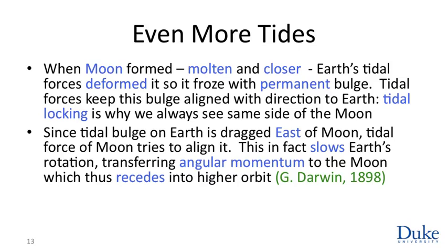Moreover, since the tidal bulge on Earth is being dragged to the east of the moon, the tidal force from the moon, attempting to align the tidal bulge with the moon, is actually trying to slow down the rotation of the Earth. Think about it differently. There is friction between the tidal bulge and the rotating Earth because the tidal bulge cannot keep pace with the rotating Earth. It's held locked 3 degrees away from the moon. What this is doing is slowing down the Earth's rotation. Yes, the Earth's rotation is slowing down.